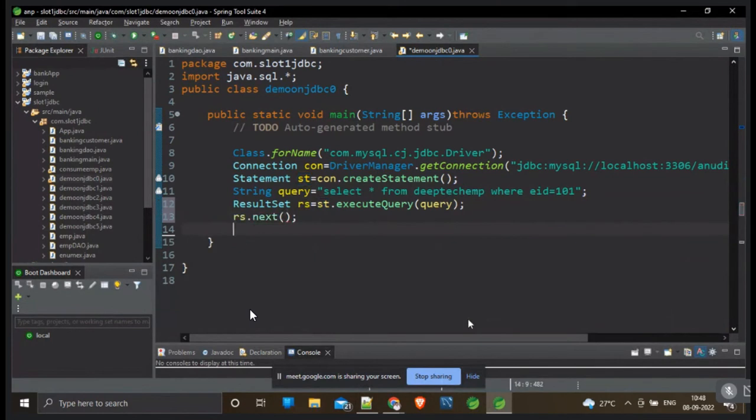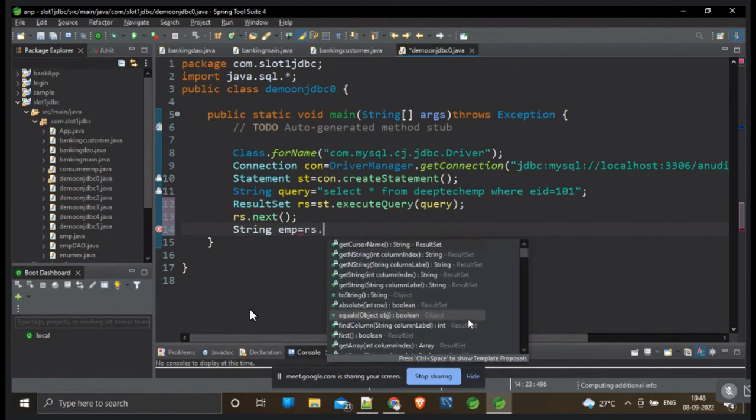Now I want to print the name of the employee. We can get the name of the employee by using the result set: String emp equal to rs.getString.